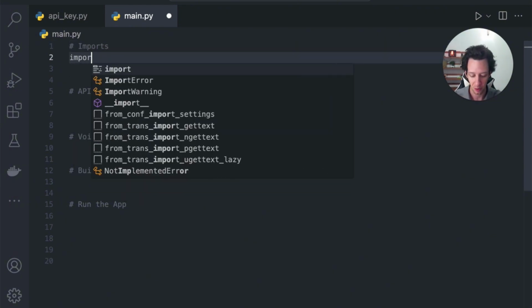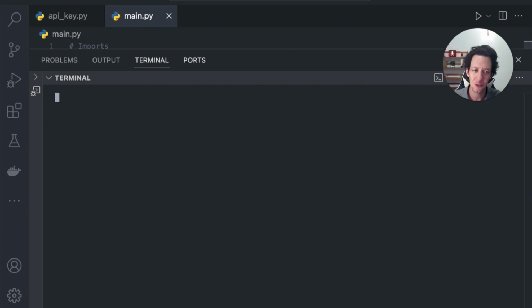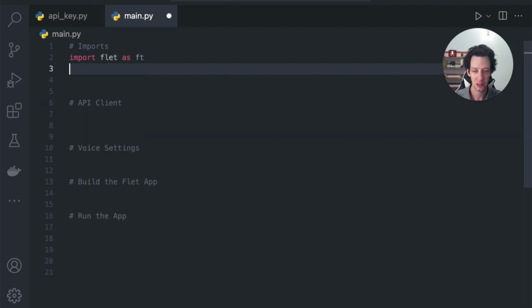So to kick things off, I'm going to import Flet as FT. Now, you need a few things here, so I might as well fire up my terminal since we're here. Now, I'm building this app out in Flet, so if you don't already have it, you're going to have to pip install Flet. And we're also using an AI technology called Murf AI, so I'm going to install Murf as well if you don't already have this. Okay, this is what's going to allow us to use this AI technology, Murf AI. I'm going to close that down. I already have those. And we can carry out our import.